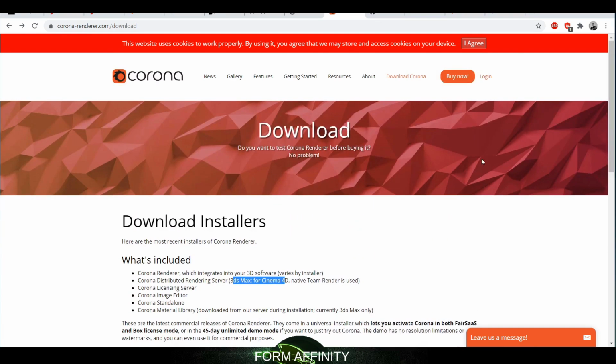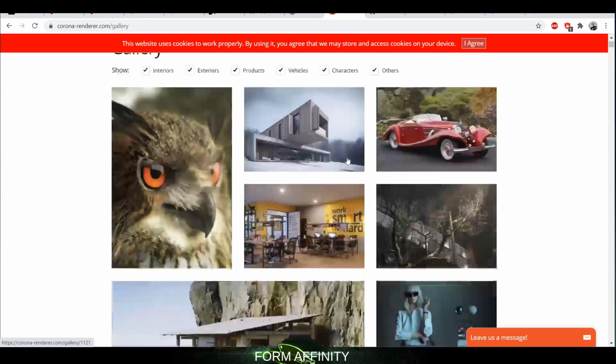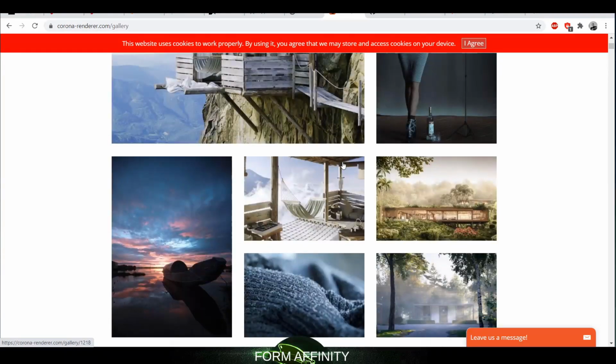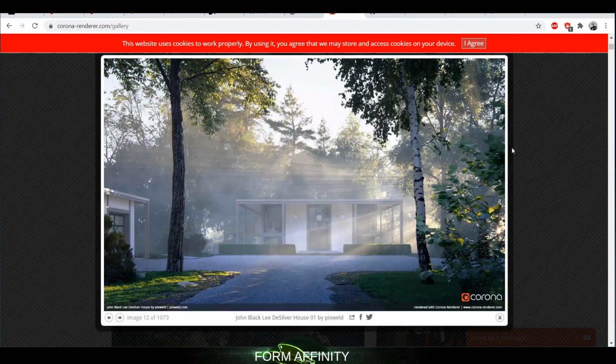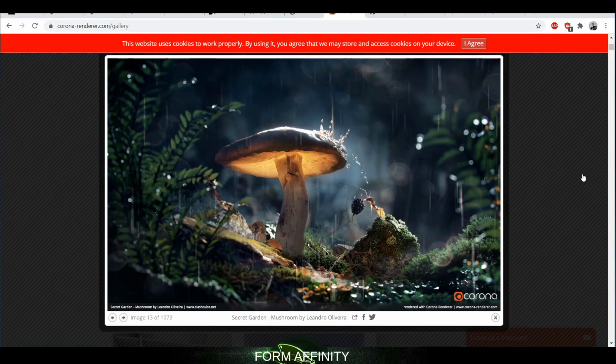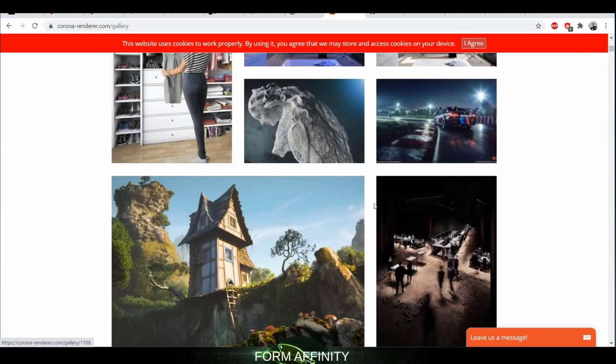But I know this is also a popular render for architecture and ArchViz, and it's got some pretty nice examples, as you can see. So the way that it deals with light, pretty gorgeous. Pretty realistic. So that's a very nice engine.